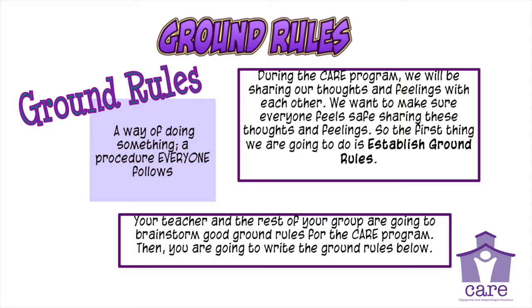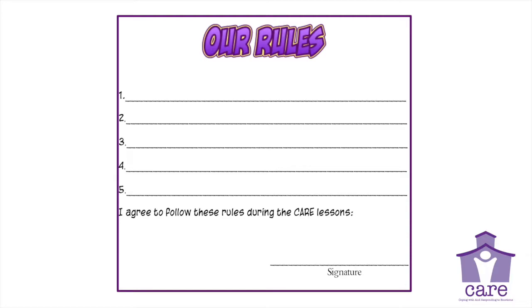Really emphasize that we want to make sure everyone feels safe sharing thoughts and feelings, because we're going to be sharing our thoughts and feelings in this program. We want to make sure students feel safe doing so. So we're going to establish those ground rules. Have students help brainstorm what rules would be the best to use. Research has shown that when students have input in coming up with the rules, they're going to be more likely to follow those rules. So have them brainstorm what rules they think would be important to follow during this program.